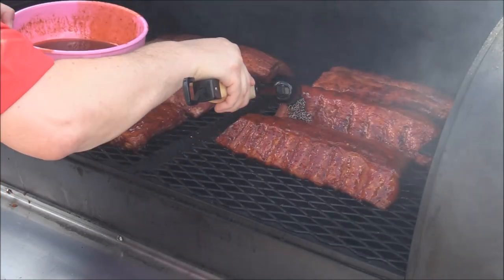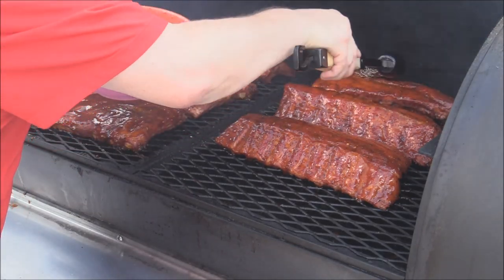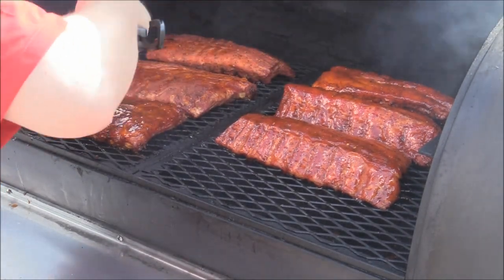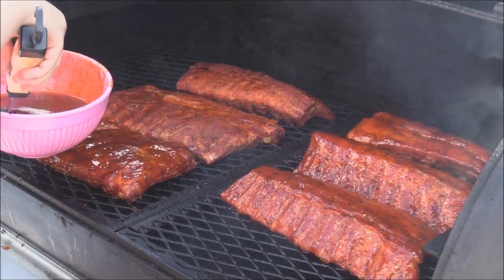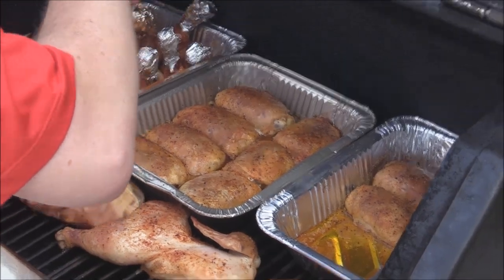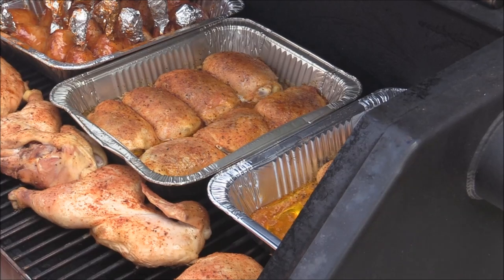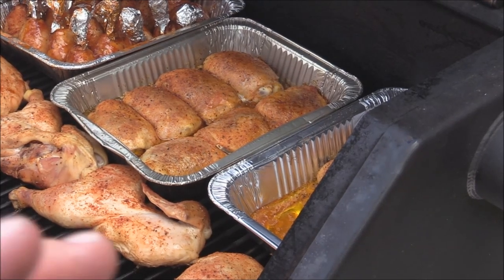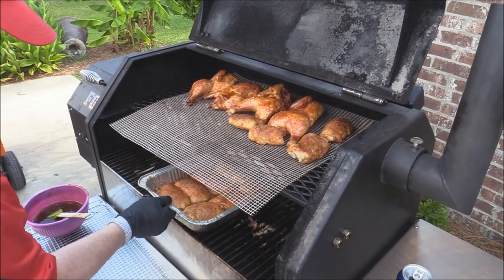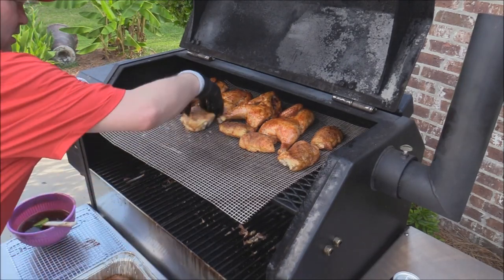Oh my goodness, this looks delicious. Look at that mop just going on there — that glaze is delicious. I may come back with a little bit of Crawford's apple and hit up there, that'd be really good. I forgot to put a little Pig Pal in there. I might put a little more Pig Pal rub on it for color. We've hit about 150 in the chickens, so Abe's going to go ahead and sauce them. In fact, we might want to take them out of the pans at this point, sauce them, and let them start tacking up on the grill.